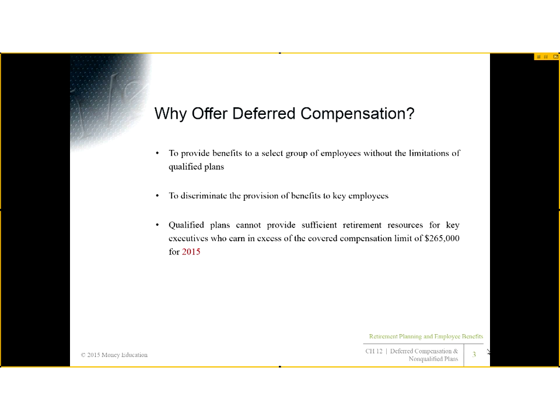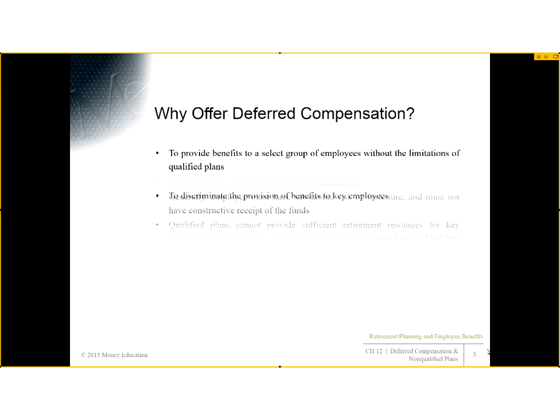So the justification for being able to provide these at all is because of qualified plans, because we can't consider income above $265,000 for very highly compensated people. The qualified plans are not going to be able to replace enough of their income because they're not going to be able to accumulate enough funds. In a DC type plan or in a DB type plan, they're not going to be able to garner enough income.